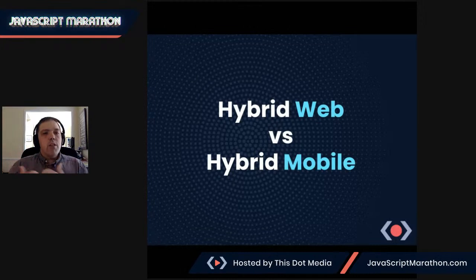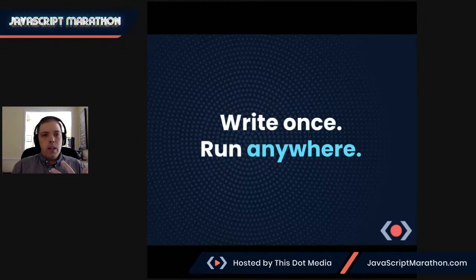What are these differences? How should we understand these differences? Well, one of the biggest differences is the core ethos. The hybrid web, again, popularized by Apache Cordova, had this ethos of write once, run anywhere. It was this goal, this vision, this aspirational desire that we could write one code base, one set of UIs in HTML, CSS, and JavaScript, and then execute them on any platform.